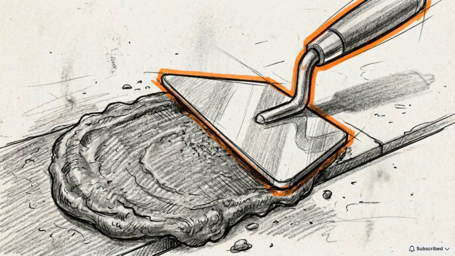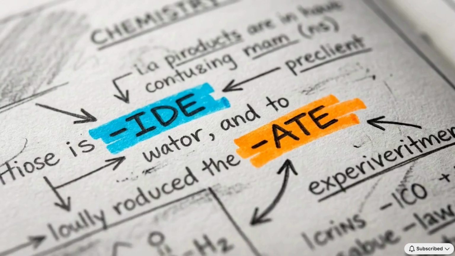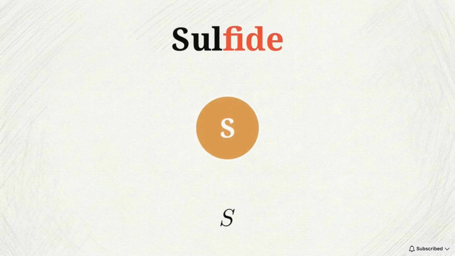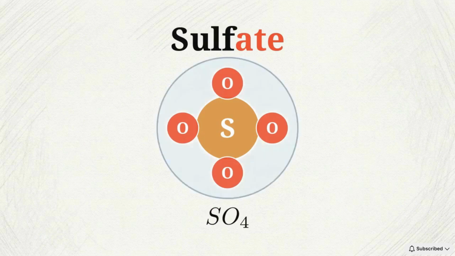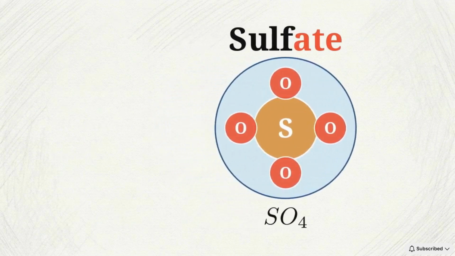We can also tell what is inside a compound just by listening to the end of its name. When a name ends in "ide", like sulphide, it usually means that element is acting alone. It's just a single sulfur atom. But when the name ends in "ate", like sulfate, it means that atom has brought a group of oxygen atoms along with it. They travel together as a single unit. These groups require special care.